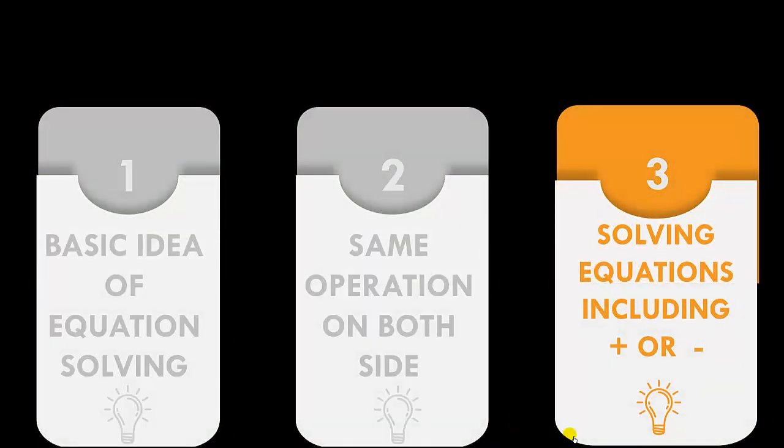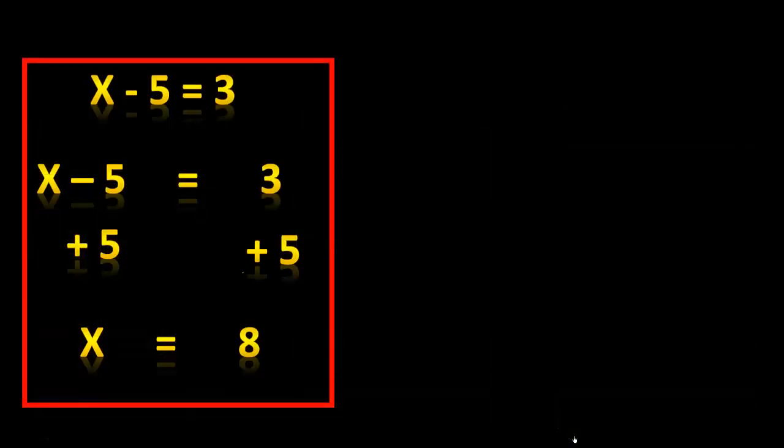Now let's summarize how to solve equations including addition or subtraction. We have an equation over here of x minus 5 is equals to 3. Now, as we know, we're gonna have to make x all by itself on one side. So how would we do that? We're gonna have to add 5 to x minus 5. So that would be x. Now, the second step, as we all know, we're gonna have to perform the same operation on both sides. So I've added 5 on this side also. 3 plus 5, which is 8. So from this, we see that x is equals to 8.